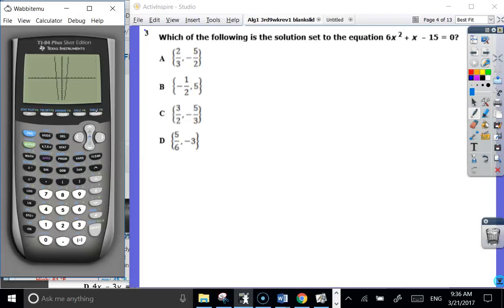How many x-intercepts do you see? 2. We see one there and one there, and neither one is lining up right on the tick marks. So which one of these answers could you throw out because it's not 2 fractions? These are in between the tick marks, so it's not going to be an integer, a whole number. So these 2 cannot be, because it's not going to be -3, it's not going to be 5. For the rest, we should be able to estimate pretty well.